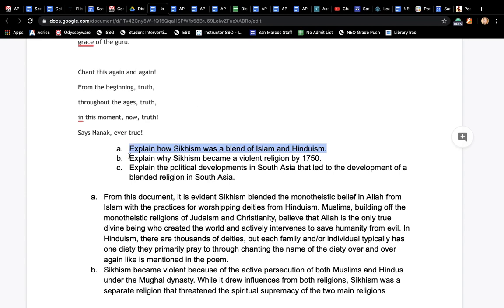As they get further down, there's going to be more bigger questions that are asked. So you can see, how is it a blend of Islam and Hinduism? Well, that's just understanding basics about Sikhism. Explaining why it became violent is explaining, well, over time it's going to change. Do you understand those changes? And then the last question zooms out and tries to make you see kind of what's the bigger picture that's going on. Sometimes in this part C, you'll actually be looking at different places in that same time period. You might be asked about a completely different time period, possibly in the same place. So these questions are also going to be spiraled, so be expecting that.